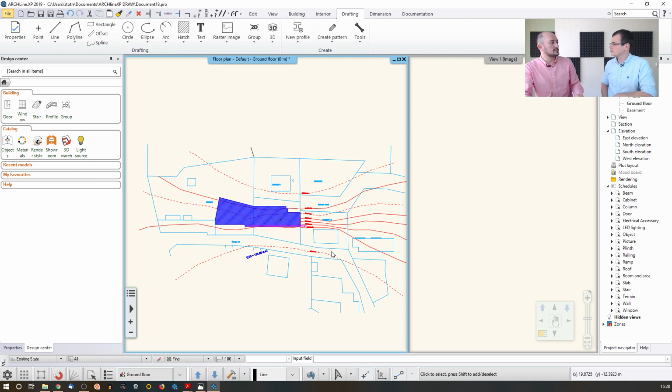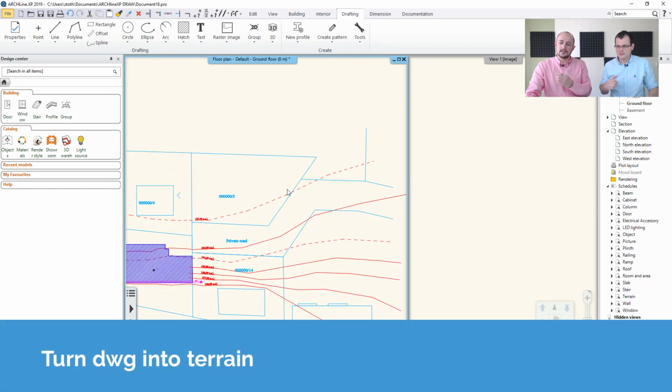So when you make the solar access, which comes soon, then based on that geolocation, the software will calculate the shadows. So what other ways are there to use this site plan? How do we turn this into a 3D terrain model? Well, this comes with a few red lines, as you can see here. These are the terrain lines.